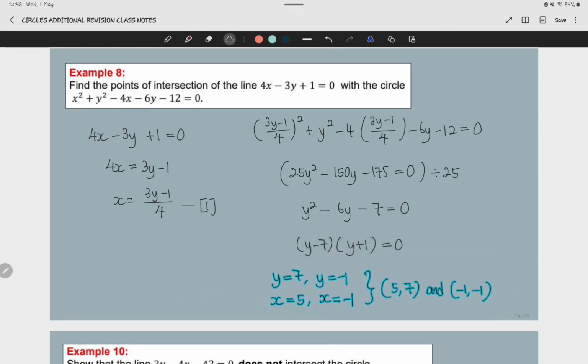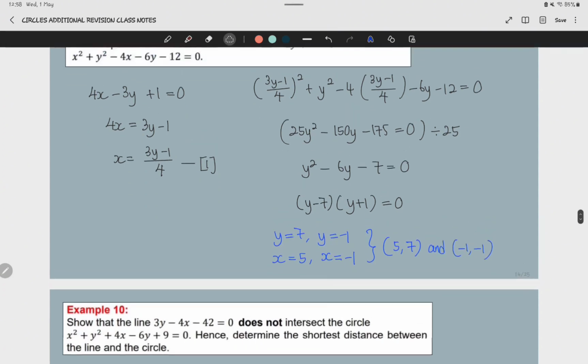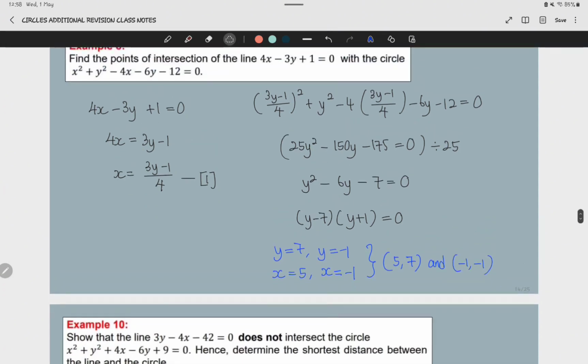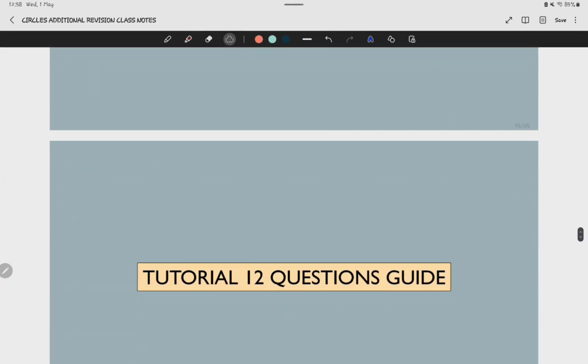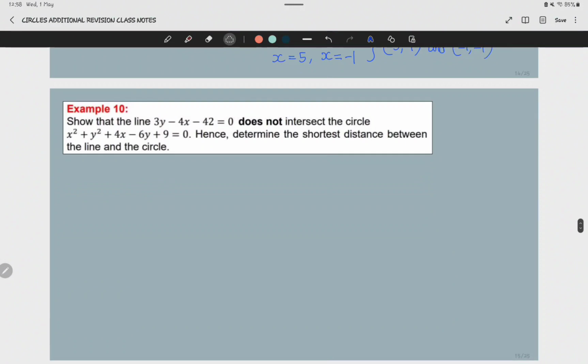Okay, just remember, you must pay attention to the words. If they say points of intersections, means we have more than one. If they only say point of intersection, we have one only. If they say no intersection, then okay, that is the more difficult one. So you have to try to solve that. There are some questions in the lecture notes that I do not discuss, and I think that you can try to do them. Just remember your concepts and so on.